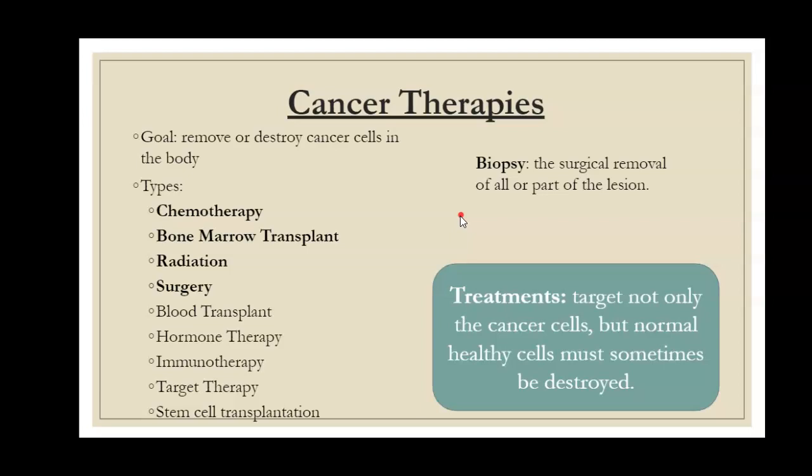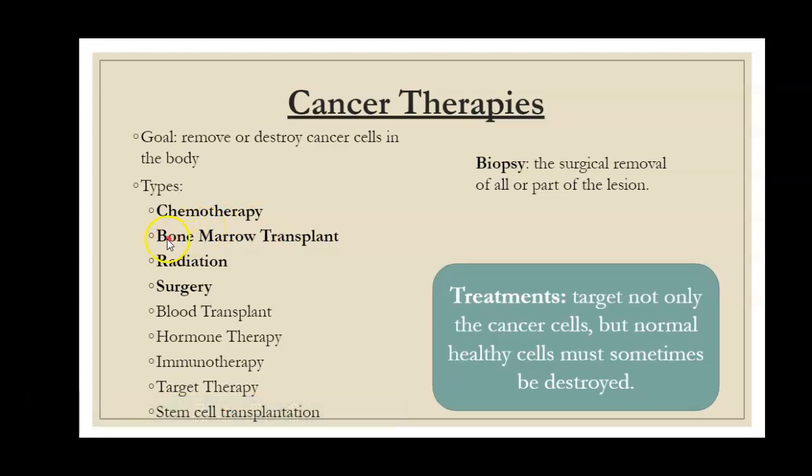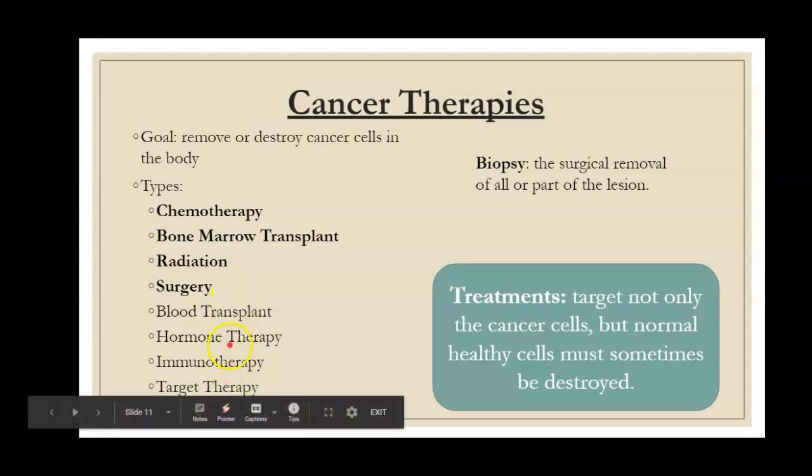In the 5th edition, I can't remember if it's in the 4th, but the 5th edition gives a brief overview of each one of these, so I encourage you to go there. Most everyone knows what chemotherapy is. It's chemical therapy, some kind of drug. Bone marrow transplant we'll talk a little bit about in a couple of slides. Radiation therapy, I have some familiarity with that as well. And of course, surgery, trying to remove the cancerous tumors. But some of these other therapies, you might want to just glance over and try to get a basic understanding of those.